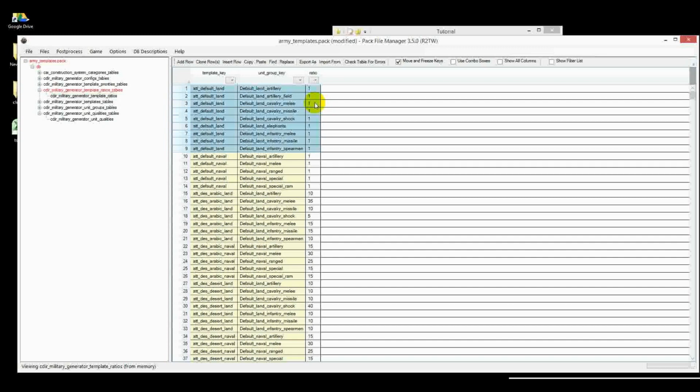it will look to just buy the cheapest or whatever unit it can afford outside of the template. So the template is not concrete, it is just kind of a suggestion, a guideline, but if the AI cannot afford it, it will just get the cheapest one, which will be a lot of the reason why you see a lot of armies with just slingers or some kind of really cheap unit.